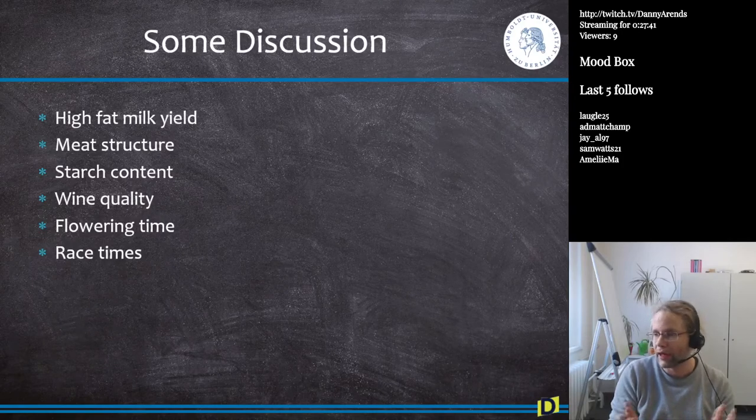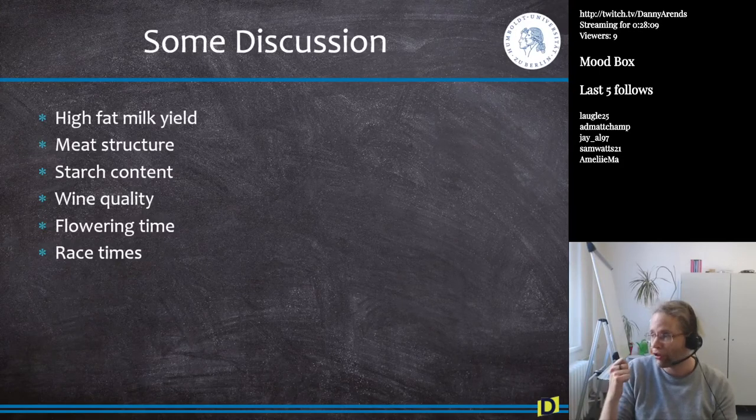But if you say it is qualitative, then you can argue yes, because meat structure is something that has a different meaning for every person. Some people like meat with high amounts of fat, and some people like very lean meat. So if you argue like this, then it would be a qualitative measurement, and you could say, well, this is good meat because it has good structure. But of course, what is good structure depends really on the person saying it.